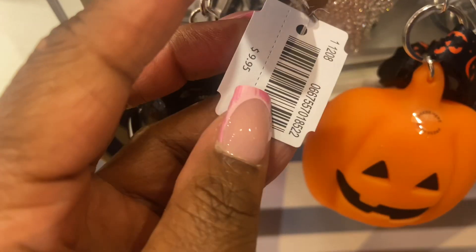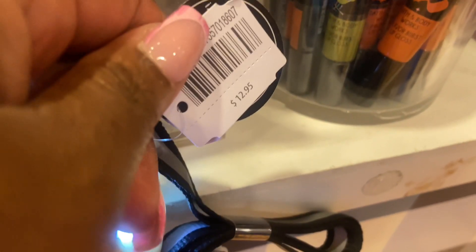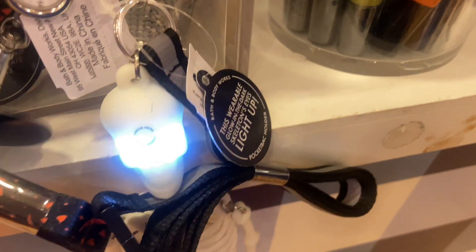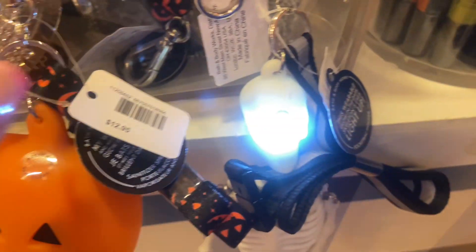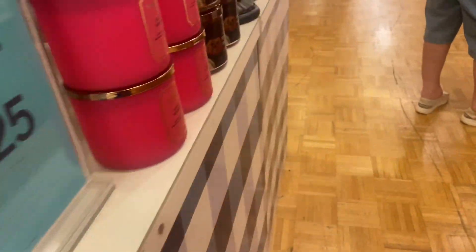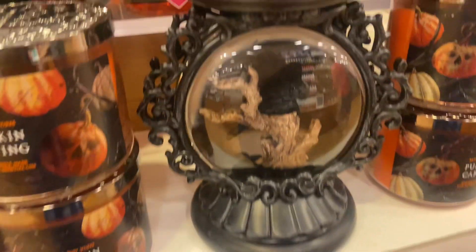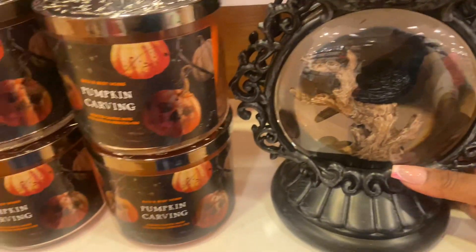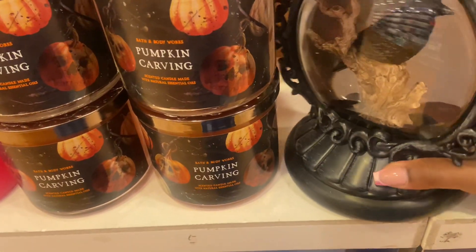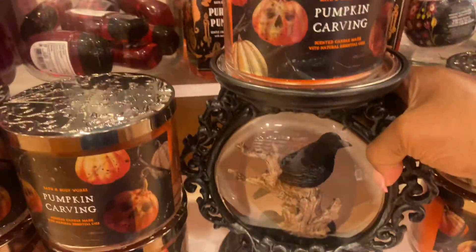Back to some of these pocket bag holders — that skeleton holder. I kept saying I didn't know he lit up either. Amber said, 'Are you talking about Jack?' And I'm like, 'Girl, who is Jack?' The whole time I was talking about the Christmas movie — The Nightmare Before Christmas. I thought it was just because of the skeleton.